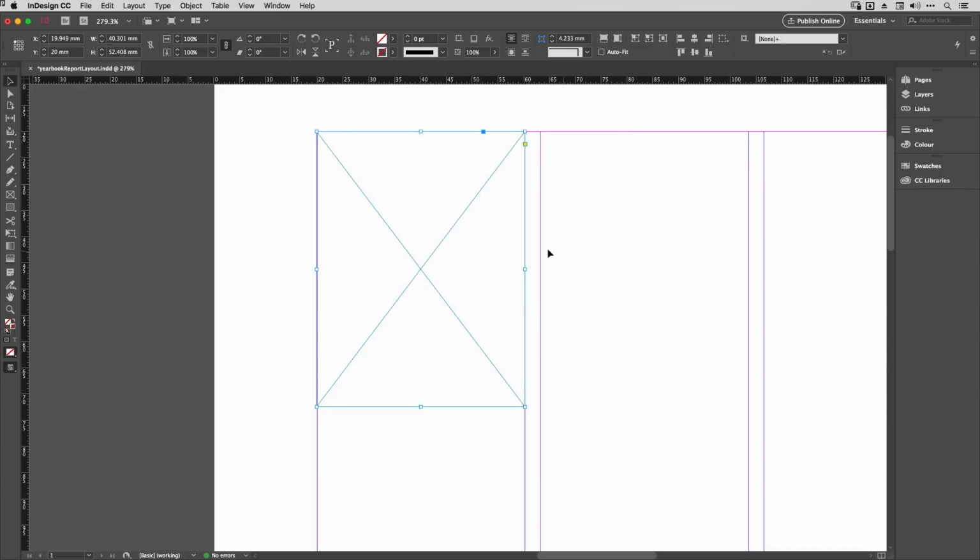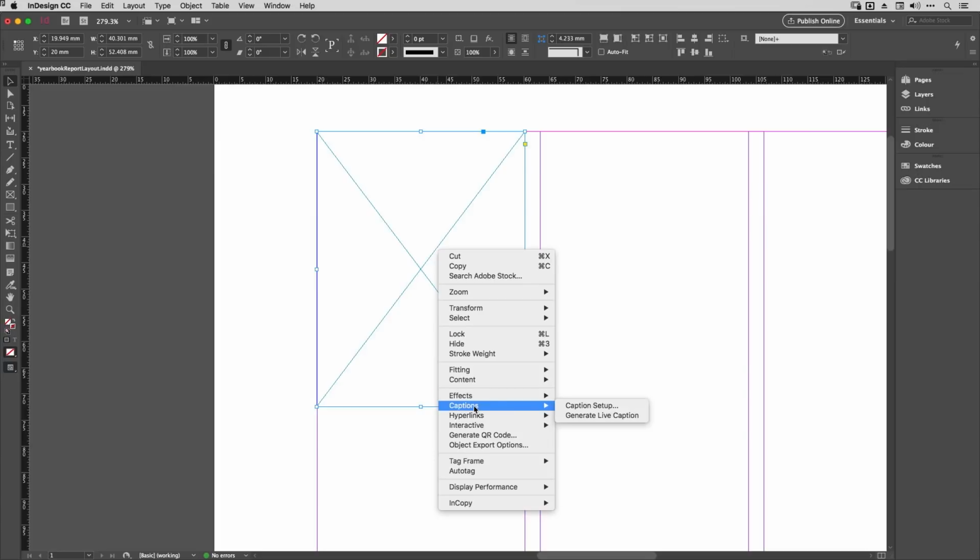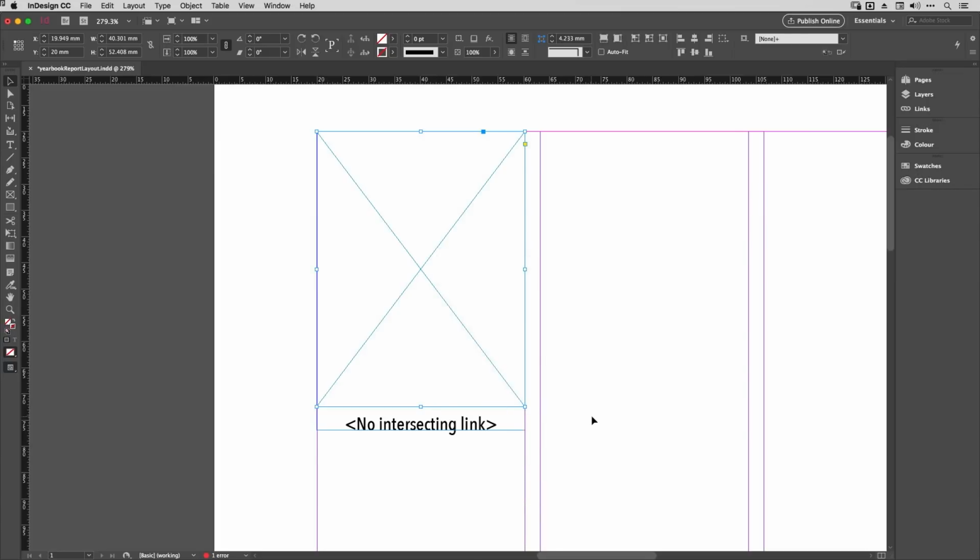I'll hit OK. And now I'm going to right click one last time and choose Generate Live Caption. And you'll see it's created a text frame underneath that frame. The reason it says there is no intersecting link is because there's nothing in the frame. And this text frame needs to touch the frame that it's connected to.